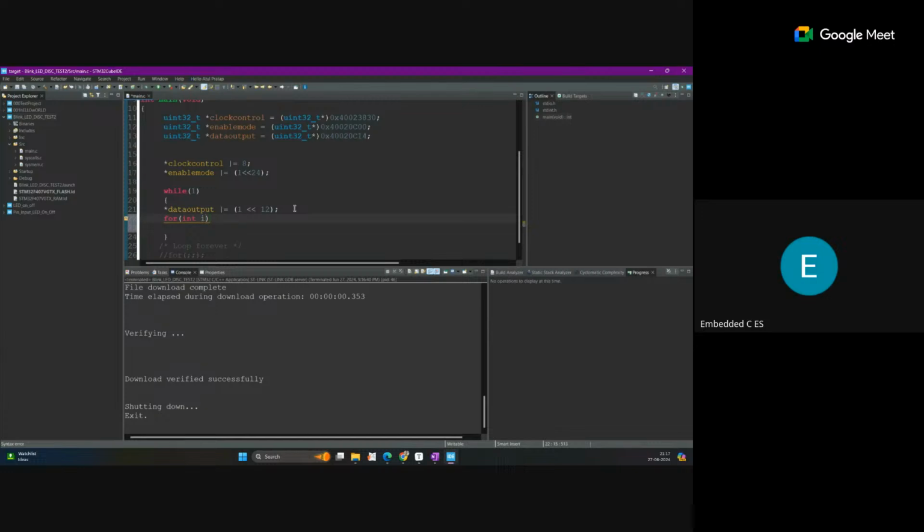This is totally okay C code, I'm not writing any abstraction code here. So i equals 0, and i is less than or equal to some large value like this, and i plus plus. This is the loop we have.